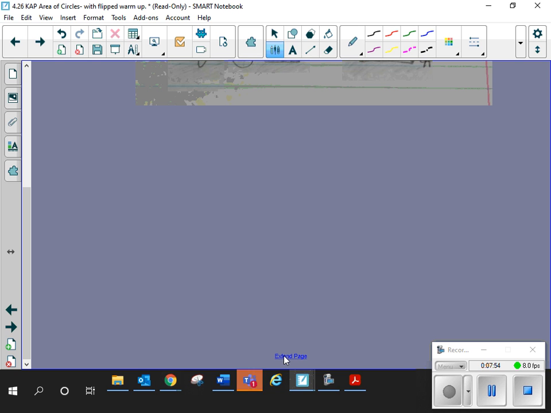I want to give an extra special warning to be careful with the difference between the circumference and the area formula. For area, as we just saw, the area formula is A is equal to pi r squared. This is very similar to the circumference formula of 2 pi r. Those two are very closely related. Both of them have pi, both of them have r, and both of them have a 2 in it. Okay, those are the only parts.